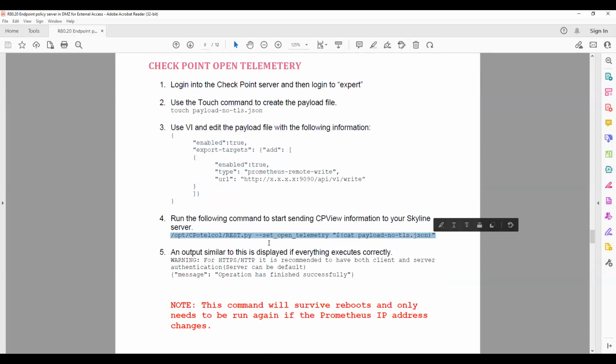This command is what sets the configuration for the OpenTelemetry agent on the gateway or management server to write to the Prometheus server. So on major upgrade, not jumbo hotfix, but major upgrade, just make sure that this file still exists, and if you're not getting data on your Prometheus server, you may have to run this command again.